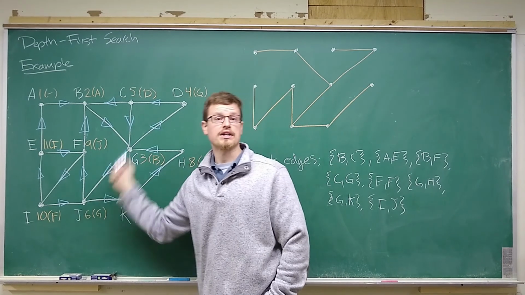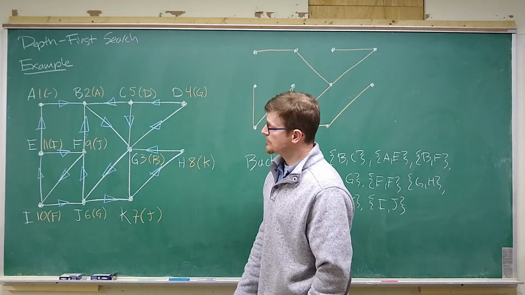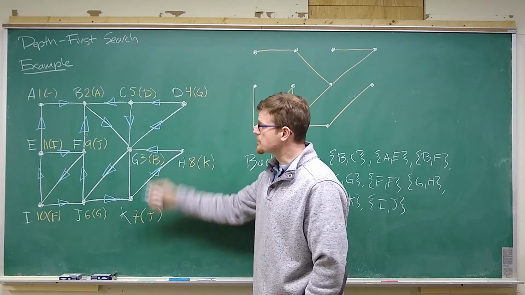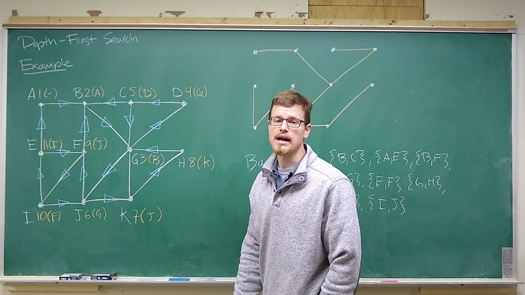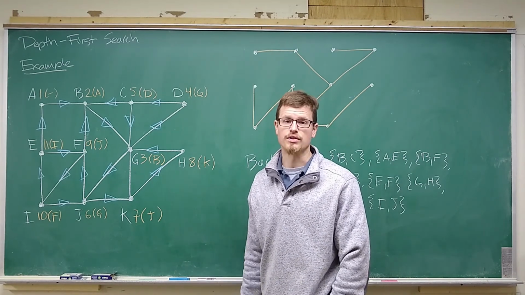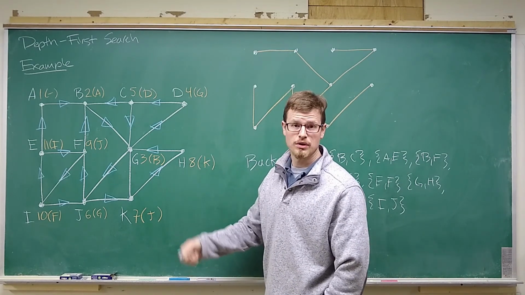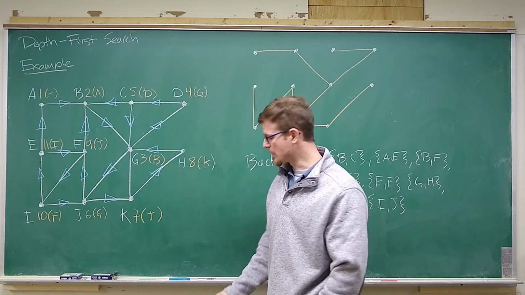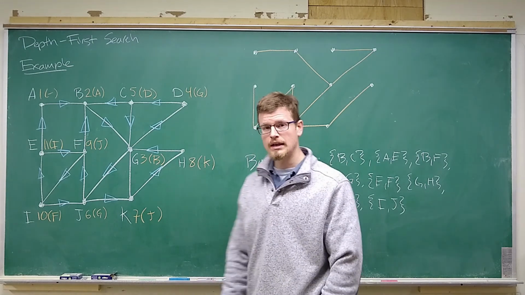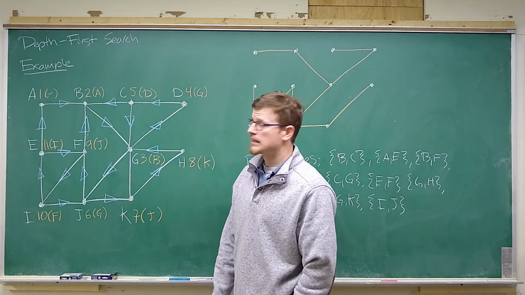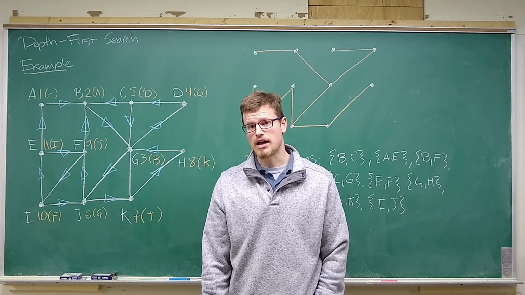Excellent. So we have given a direction to each of these edges, creating a directed graph, and what results is a strongly connected graph. So you should find that there is a path between any two vertices. Of course, a path which travels in the indicated direction along each edge. Excellent. I hope you found this to be helpful and enlightening for the depth-first search algorithm.